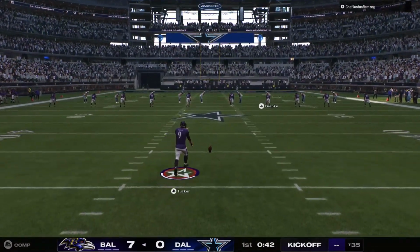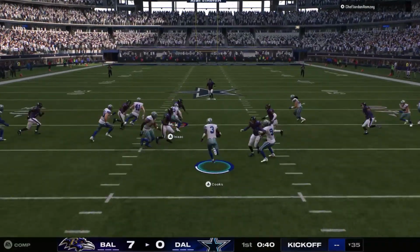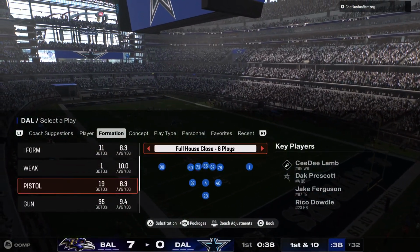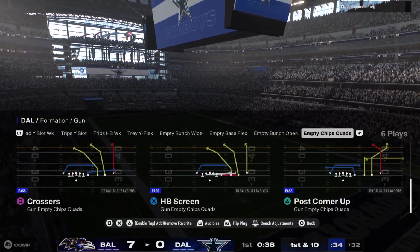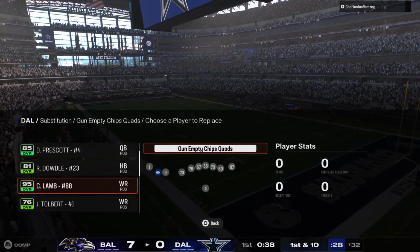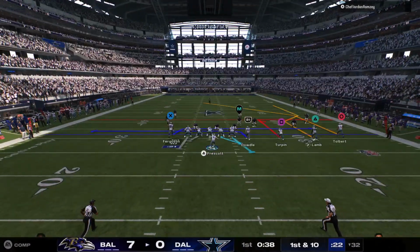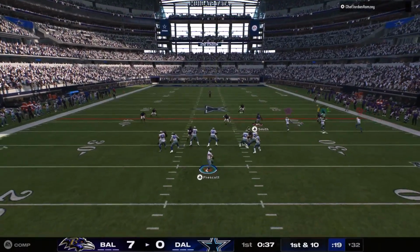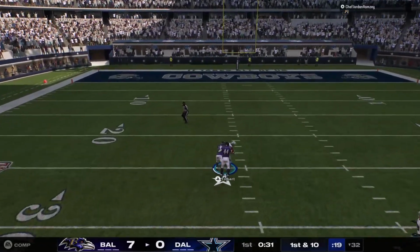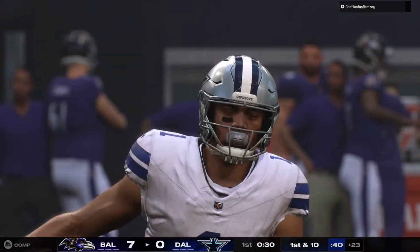Now Tucker on to handle the kickoff. This is taken in at the 13. Tackle made as the return gets it out to the 32. They're out and set. 1st and 10. 1st down. Here's Dak. Fits it through the middle. The 30. And he breaks into enemy territory before being stopped on a huge gain.